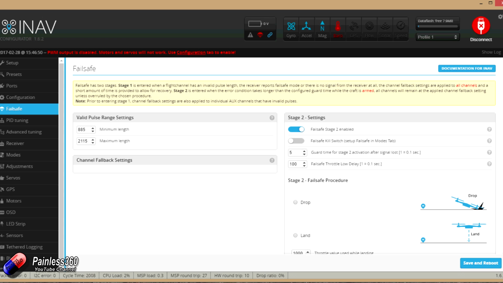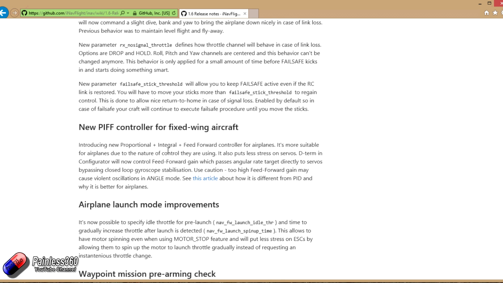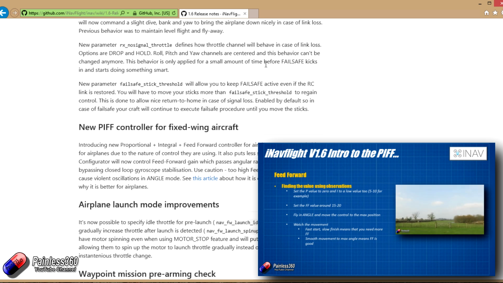If we jump back to the notes, there is a new PIFF controller for fixed wing aircraft. Now this is a pretty big deal, to be honest. I'm going to do an entire separate video on this, but PIFF stands for proportional, integral and feed forward.